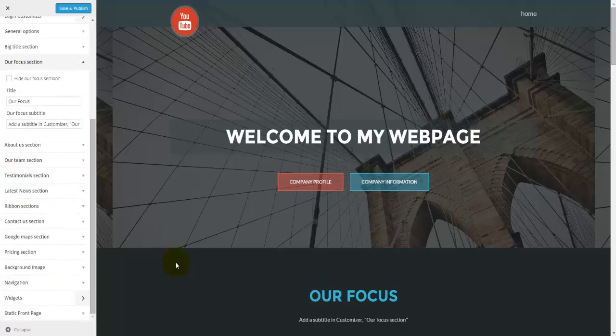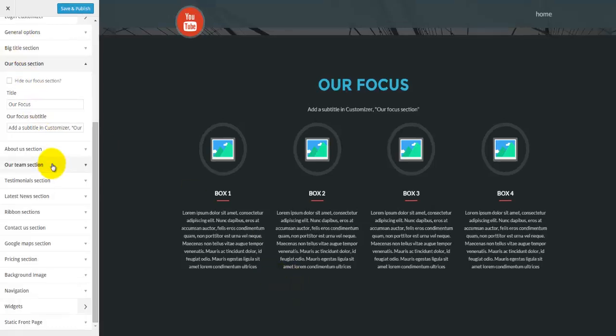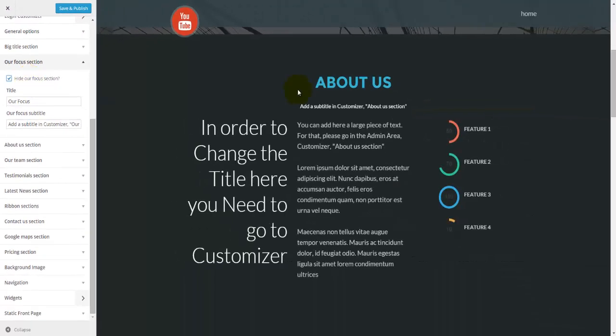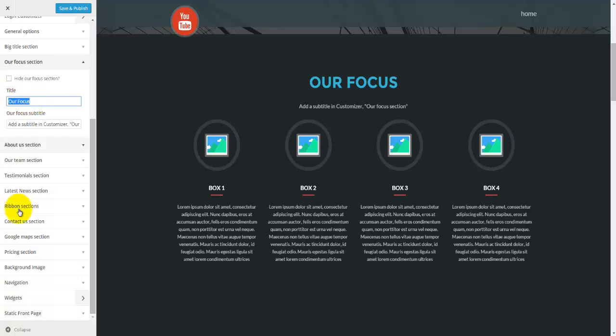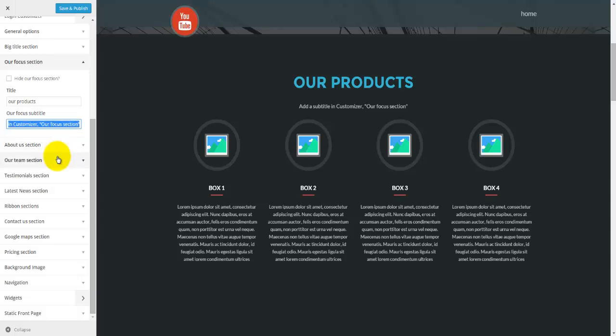Our focus selection, that's this bit here, and basically you can add, at the moment there's only 4, but you can add as many as you would like. In those options here, you'll find whether or not to hide this particular section. So if I hit enable, this will get rid of that particular section. If I disable this, it will show it there. Basically I can change this, our focus, so maybe to our products, and then the subtitle, our product categories. Okay, so basically we are setting the general settings of those sections.